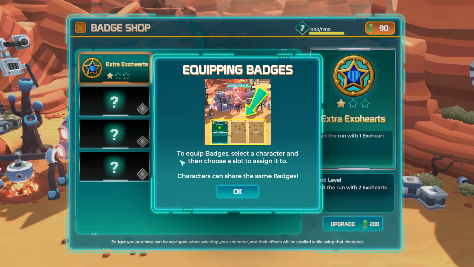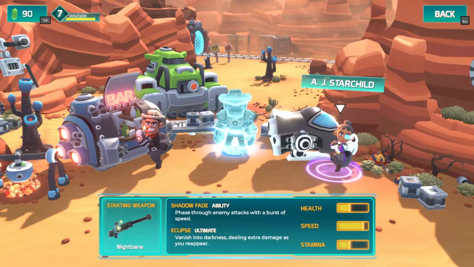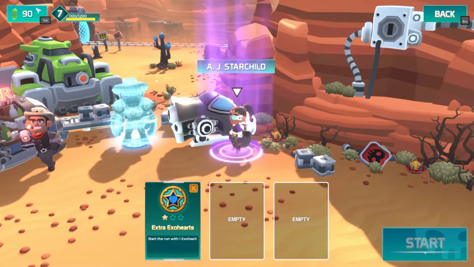Equip badges, select the character, and then choose the slot to assign it. Okay, okay, okay. You could upgrade it for another 200. So you'd select the character and you'd put it in here. Okay. And what does she... What's her special? Vanish into darkness, dealing extra damage as you reappear. Okay.